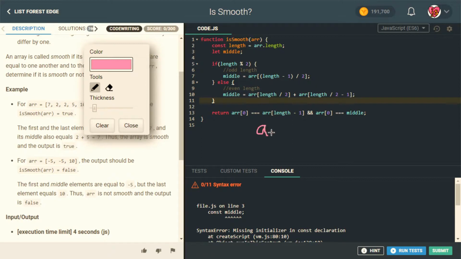If we have, let's say, 3 numbers, A, B, and C. If we know that A is equal to B, so A and B are equal, and we also know that B is equal to C, well, then we can deduce logically from this that A must be equal to C. Okay, cool. That might seem kind of obvious, but it's good to keep in mind because otherwise we might think we'd have to do a third thing here, like, oh, better make sure that the middle is equal to the last element as well. So, good to know these kinds of things.